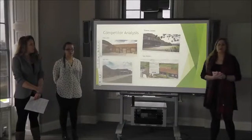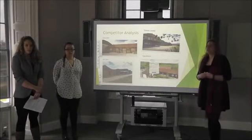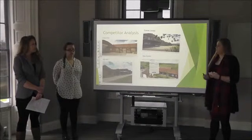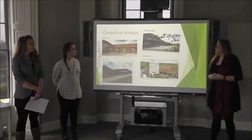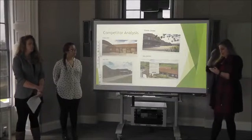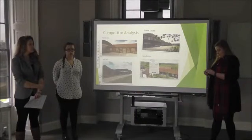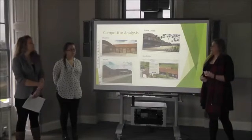Before we came up with a plan of what we wanted to do, as you can see in front of you, we've done a detailed competitor analysis of 33 different competitors around the same area in West Sussex as we're located. We did this so that we could see what was already on the market, what target markets were being approached and what features they had within their accommodation, to see how we could differentiate ourselves from them. But although there are many competitors, the demand for self-catering accommodation in West Sussex is still really high. This is due to it being an outstanding area of natural beauty and tourists wanting to come and visit.